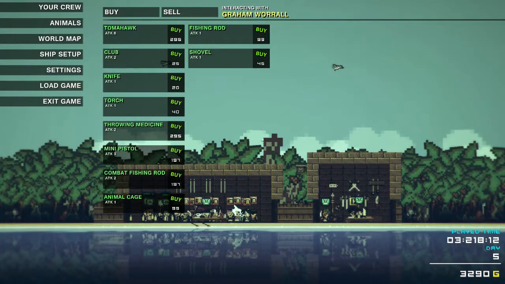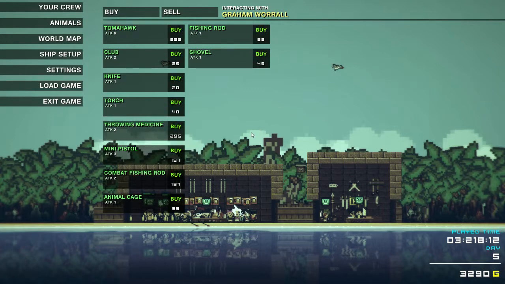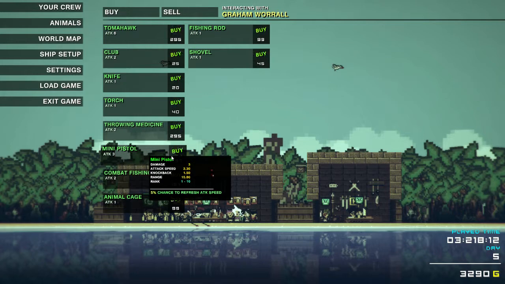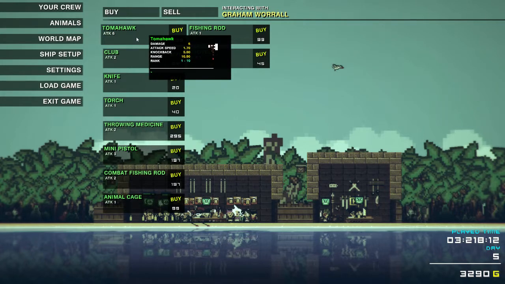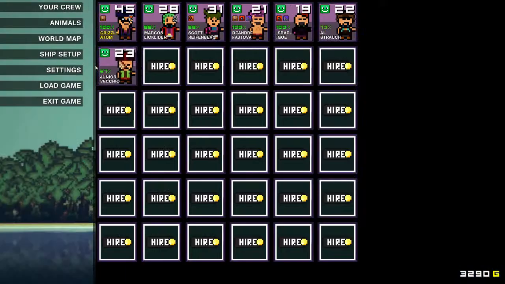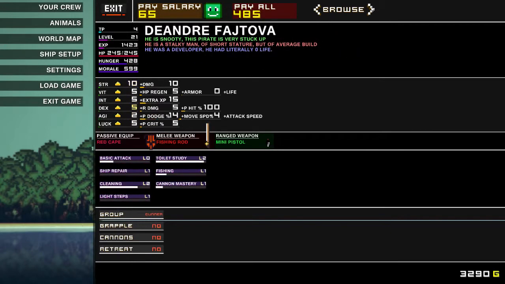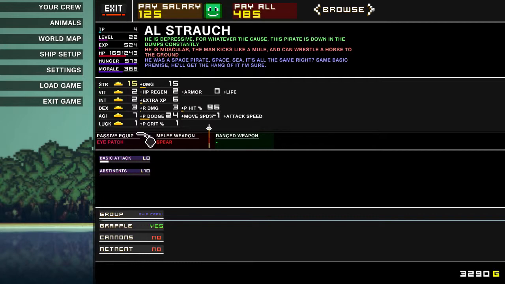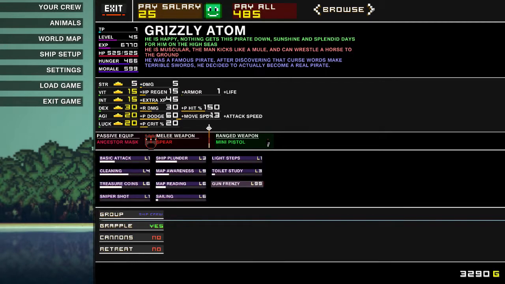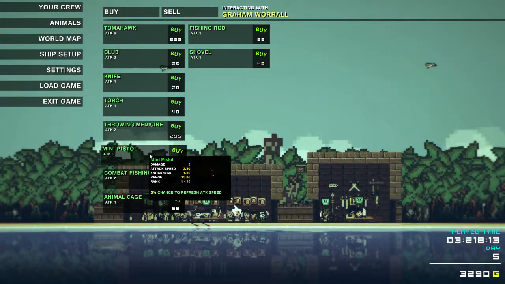Here we go. Anything good? Throwing medicine. Heals everyone in radius. I think I've seen that before. Oh, mini pistols. Oh, I can have some more pistols. Tomahawk. I think that's a ranged weapon as well. I'm just gonna buy. How many should I get? Let's see. He's got a mini pistol. He's got a rock. So 1, 2, 3, 4, 5. I'm buying 5 mini pistols.